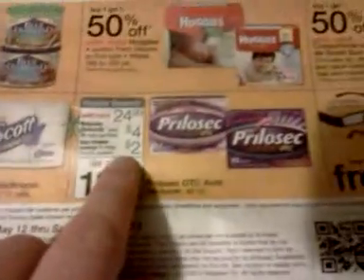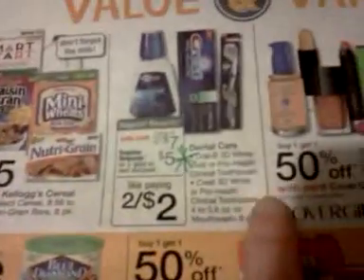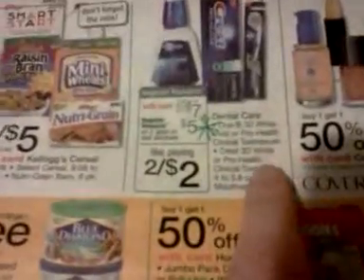I have these marked, but I haven't studied this as much as the Rite Aid. I don't know where they're all at. I was thinking there was another one in there I had marked. I know that Prilosec — there it is — just the Prilosec. $4 on the Prilosec, so if you use that. And then the one that I did was the Crest toothpaste and toothbrushes, certain ones, and the mouth rinse.